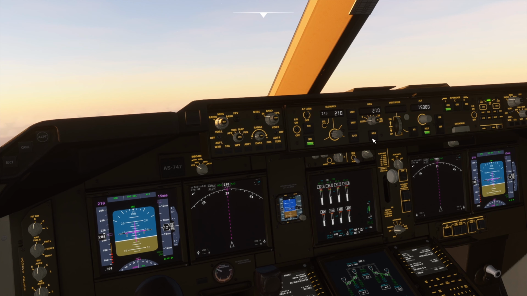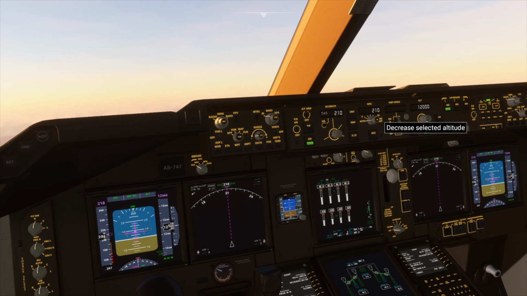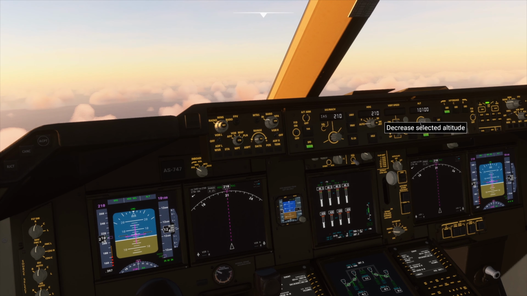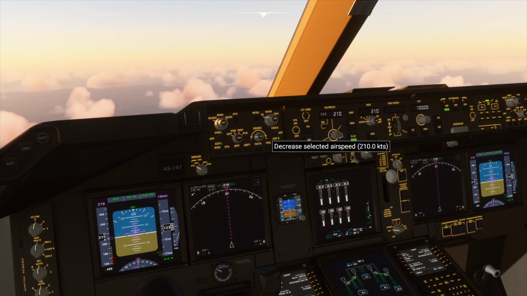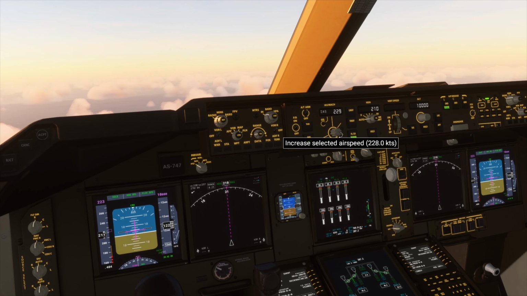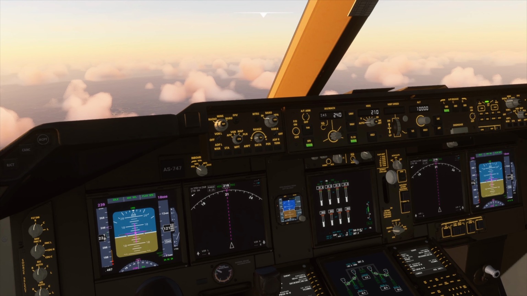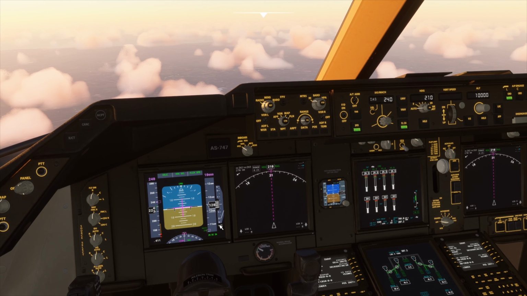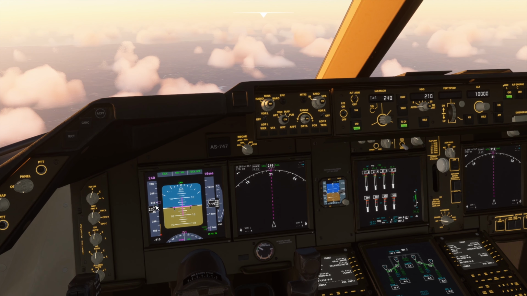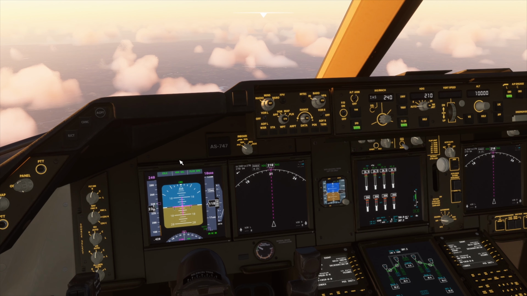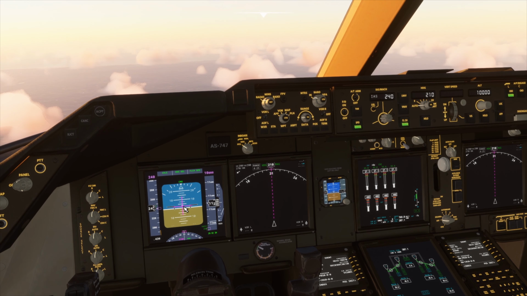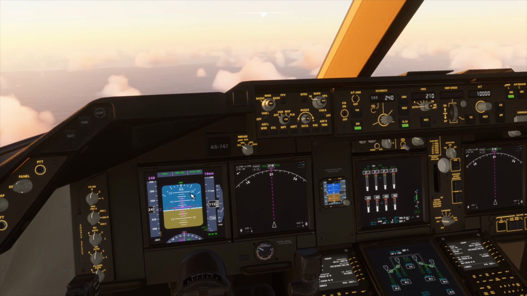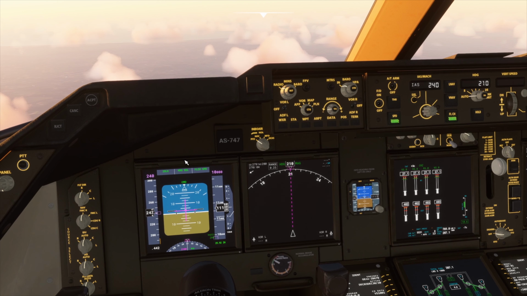So we will descend now. So let's say we want to descend back to 10,000 feet again. So we'll set that, and then we can press the flight level change option, and let's set an airspeed of 240 knots. As you can see, we are descending now fairly quickly in order to gain speed to reach 240 because we're slightly under. And now that we have reached 240, the autopilot is putting our nose up a bit in order to not go over that speed, and it will descend us to that altitude.